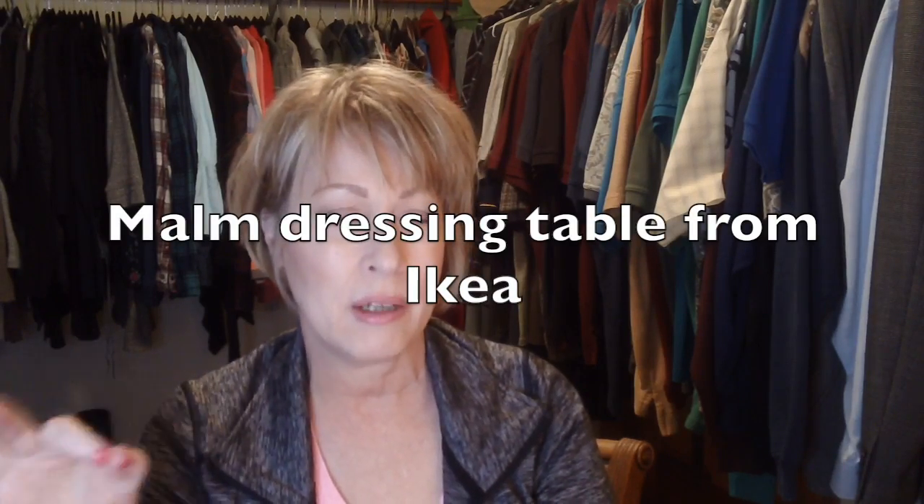I want to get rid of these bookshelves in here. I'm thinking of this wall — I do have a closet pole going across with a shelf on top. I'd like to take that down and do something on this wall, either just wallpaper this one wall and put a really pretty mirror here. Still considering getting that table — it's called the MALM, the white one with the drawer, as a makeup table. Everybody says they like this glass one that I'm using which used to be a computer desk, but it gets so dusty. The white one also has a glass top but you can't see through it, so if there's dust on it you wouldn't be able to see it as much.